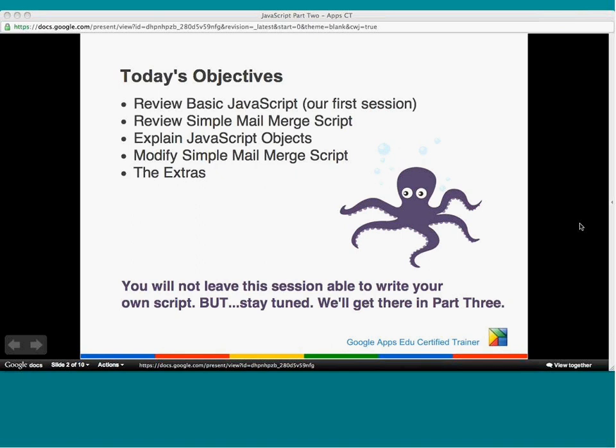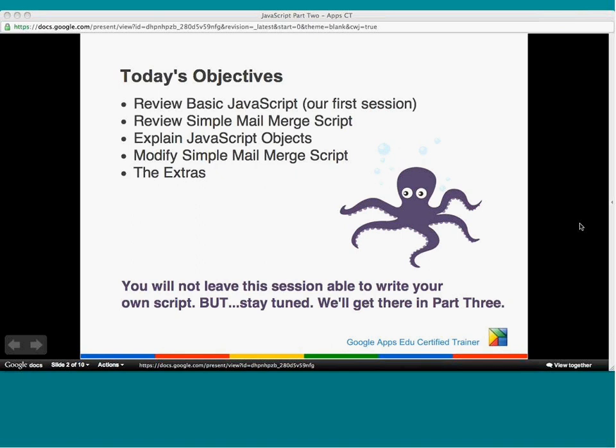So for today, we are going to start off with a review. For those teachers in the crowd, you know, the best way to continue our learning is to step back first and talk about what we learned in part 1. As part of that review, we're going to look back at the simple mail merge script that we used. We're going to take just a minute or two to explain JavaScript objects.